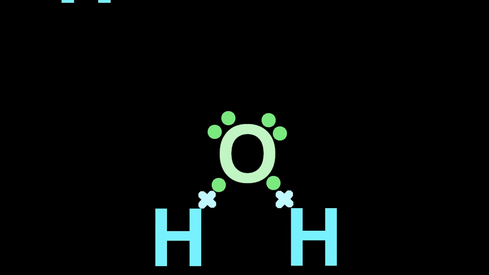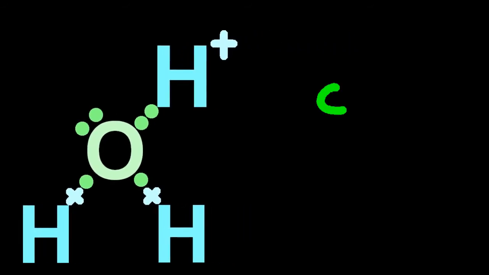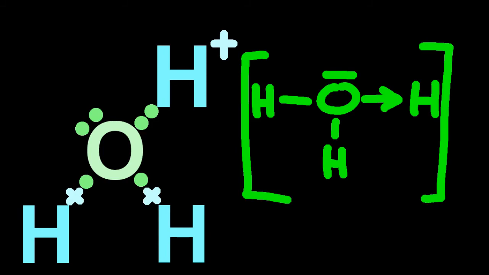Now, if I bring in a hydrogen ion, that's a hydrogen atom that's lost its electron, it can actually turn that lone pair into a dative covalent bond. So a dative covalent bond is where both electrons in the bond are from only one atom. So I've just made the hydronium ion, H3O+. So how would I draw this out? Well, the dative covalent bond is drawn with an arrow. Not just a line, but an arrow. Don't forget the square brackets and the plus as well. And it behaves just like a regular covalent bond, except that both electrons in the bond are from only one atom. Not one from each atom.